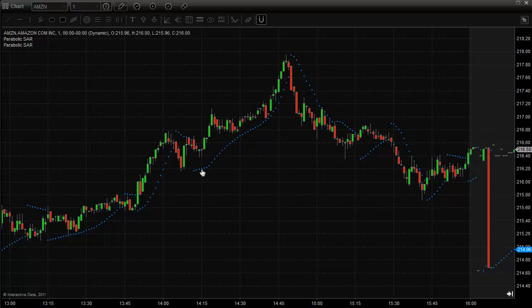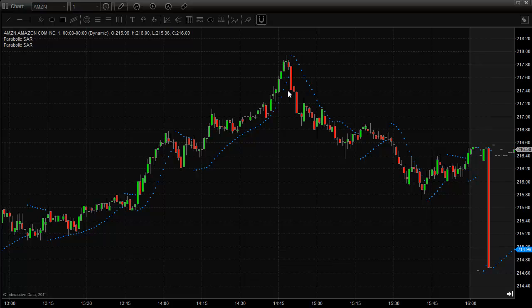So we have this Parabolic SAR plotted up. This is a bullish trend. And right here is where you can see the price action drop below the trend and the dots started to show up above, representing a bearish trend change. This is where you can incorporate a trailing stop. If you're in a stock that's trending up, let's say you have a long position, you can keep your stop loss just below the Parabolic SAR as it moves up and triggers your trailing stop if that line is broken.